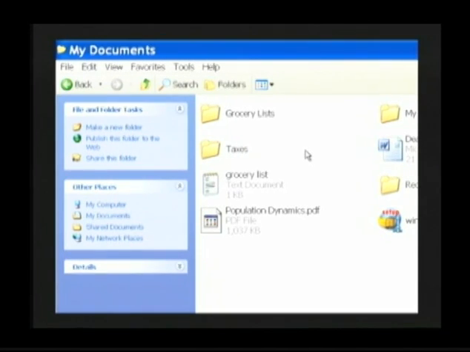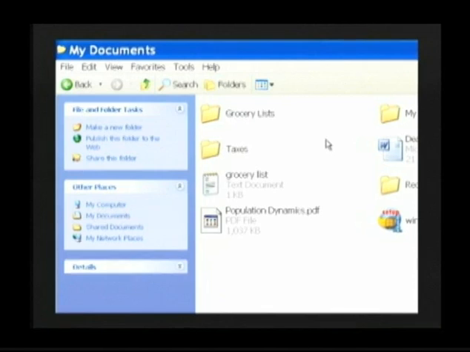Another example of highlighting that's very important to understand is how actions that you take on your computer affect the highlighted item. Take your mouse arrow and click anywhere in the white area of your My Documents folder. Make sure that nothing is highlighted.